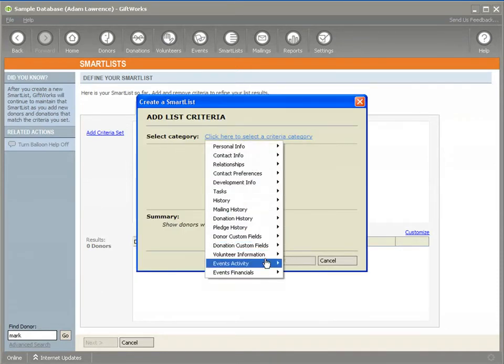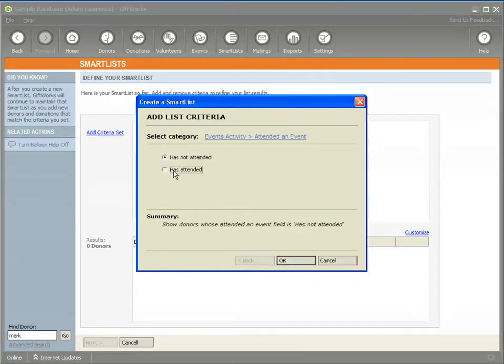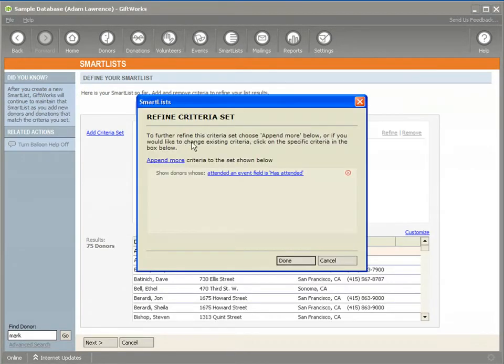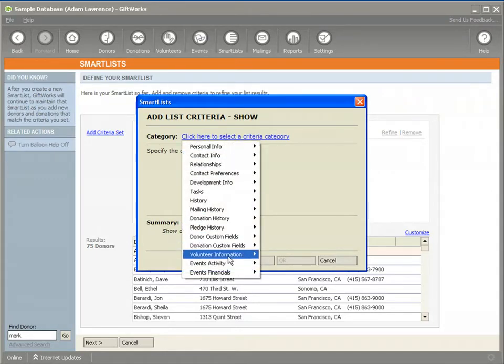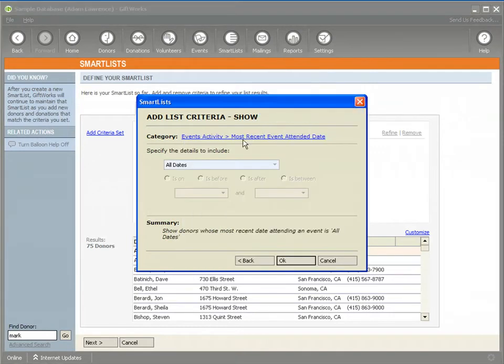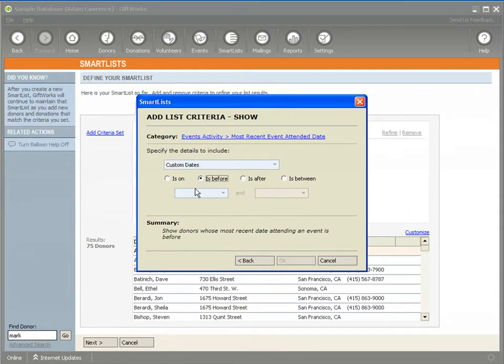Let me look at another criteria here. Here's a good example. Let's say I want to see anybody that's attended an event. So I'm going to select that. I'm going to refine that criteria, and I'm going to use this most recent attended date and say before the beginning of this year.